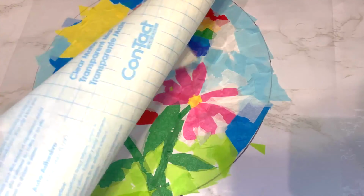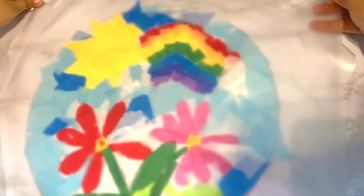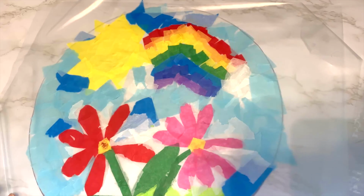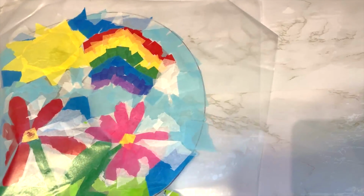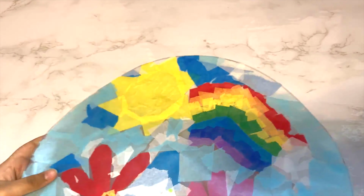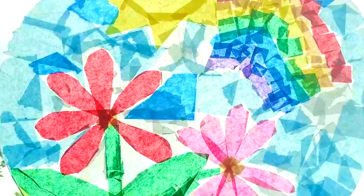Now take another sheet of contact paper, peel the backing, and place it carefully on the top of the suncatcher, sticky side down. Smooth it with your hand to seal the edges. Cut it out, and your beautiful suncatcher is ready. You can hang it or tape it on your window to let the sun shine through it.